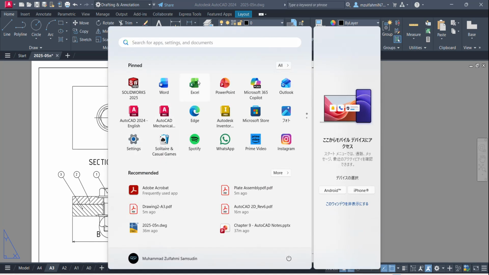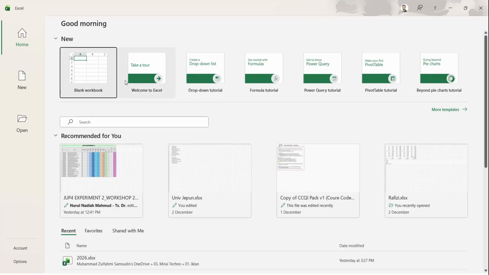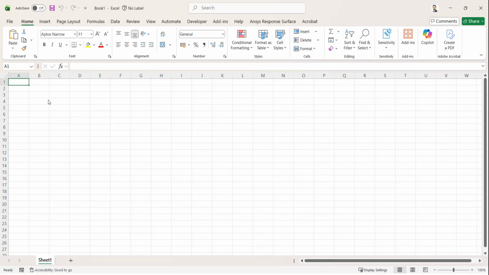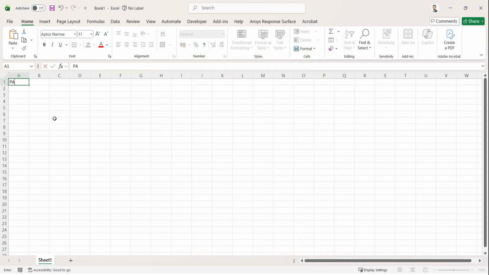So I open my Excel, for example, open Excel here. Okay, you can type part number. This is part number. This is part name.